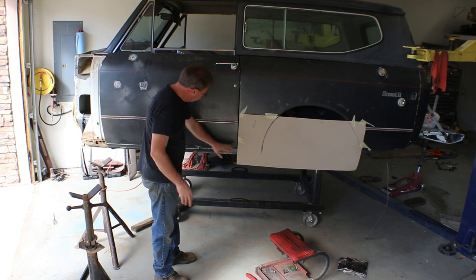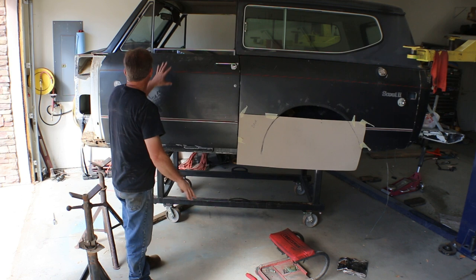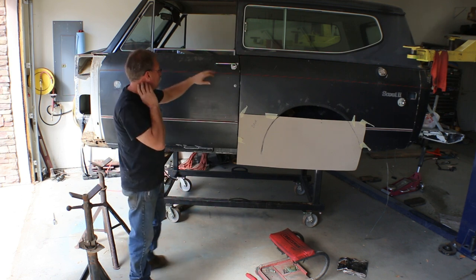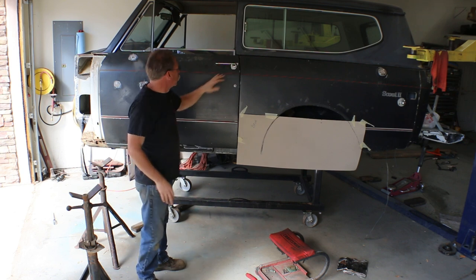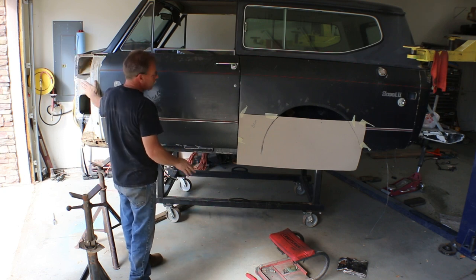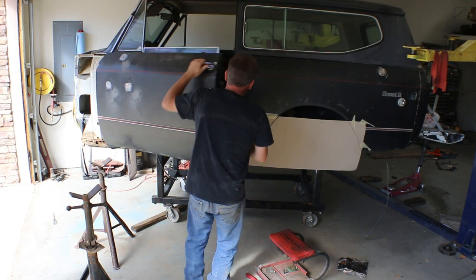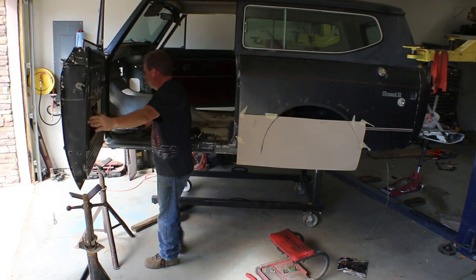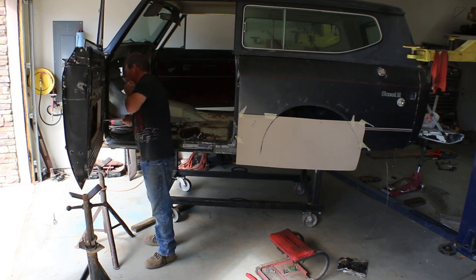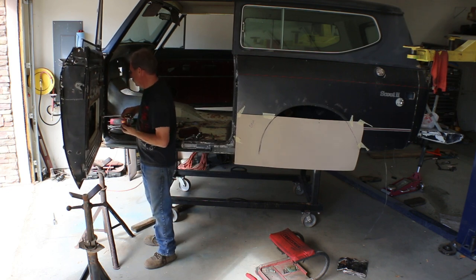And so we're gonna be rebuilding that rocker panel. As we do that, we'll line that up to the edge of the door. So the door now, we'll make sure all the bolts are dead on tight. We'll tighten up the striker, and this door is adjusted so that everything is lined up. And then when we go to put the fender on, we'll bring the fender in and match the front of the door. So that took a little longer than I would have liked. The job is done. Just takes patience and playing with it.